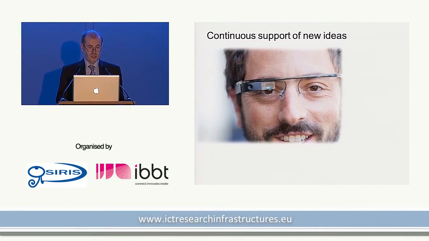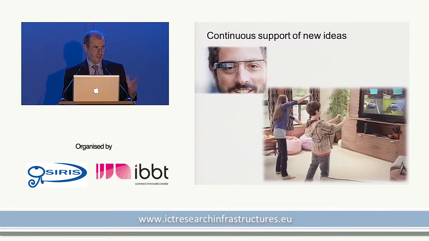Now let me nearly finish by giving you one example that shows it's really very dynamic. I'm sure that many of you have seen this picture recently because it has been in the press over the last few weeks. This is the Google glasses. What is this? Well, you have a camera and a display, and that's your interface. You don't have to carry your screen and keyboard anymore. And if you combine this with recent developments like we see in gaming, the Microsoft gaming engine, you see these kids playing, but they don't have any infrastructure with them. They just interface with their environment, but it's the environment that has all the intelligence.